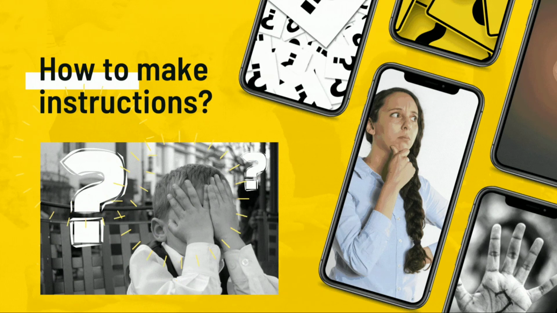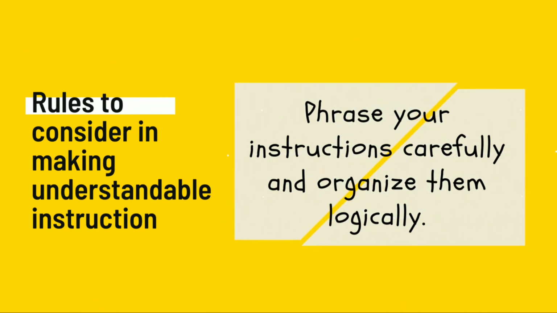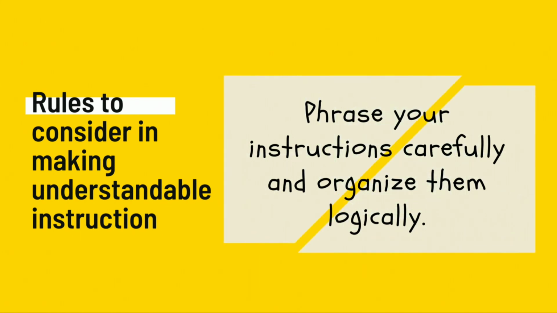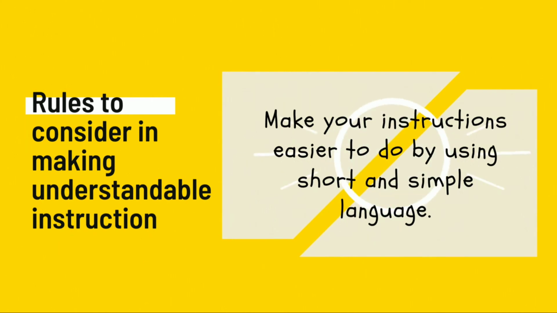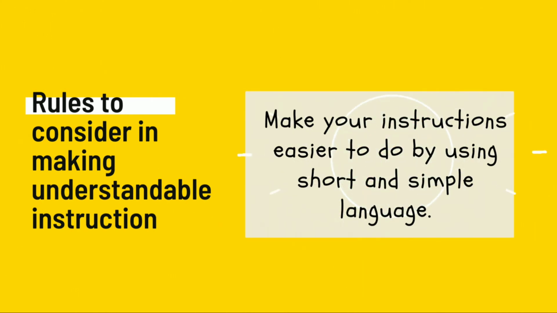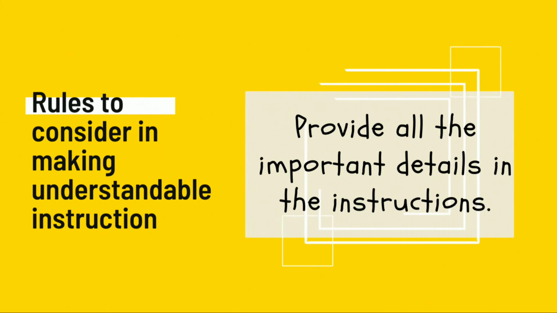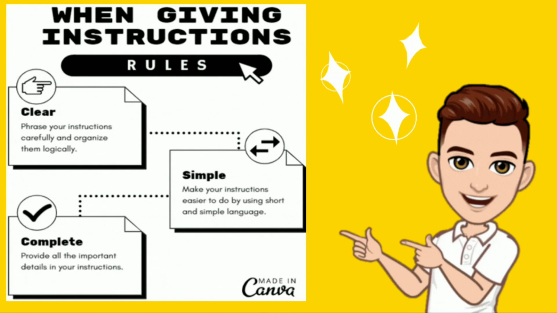But what if you will be the one to provide the instructions? Here are some simple rules to ensure that your instructions will be understandable and possible. Phrase your instructions carefully and organize them logically. Make your instructions easier to do by using short and simple language. Provide all the important details in the instructions. When giving instructions, we must always remember that it should be clear, simple, and complete.